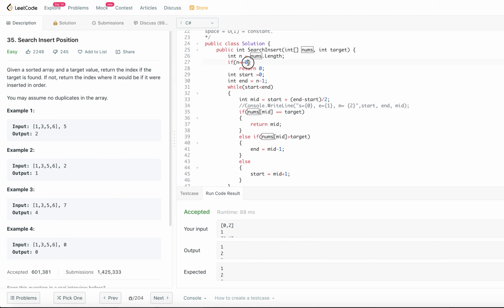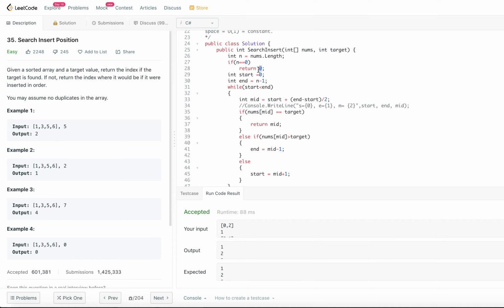If it is equal to 0, that means you don't have any elements in the array, but you are trying to search for a target in the empty array. If you were to insert the target into the empty array, the index position would obviously be 0, so you return 0.